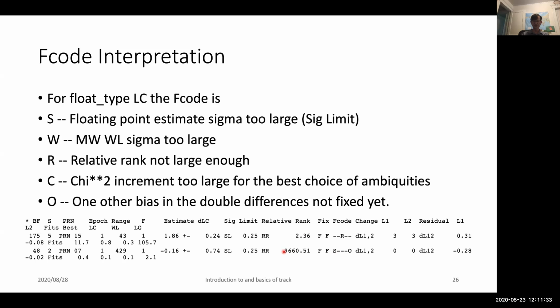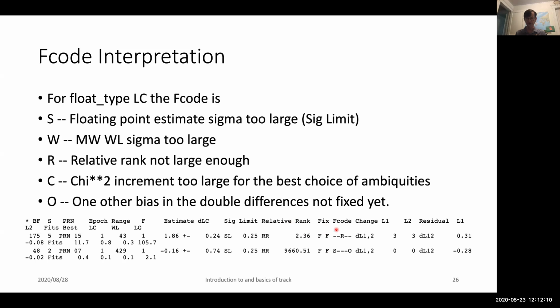And it's not being resolved to an integer because the S column says because of sigma, but also importantly, the O at the end means that it is not resolving this to an integer because, in the particular double difference combination it's using for this calculation, some other one-way ambiguity in that double difference combination has not yet been resolved to an integer. So it's going to wait. And so later on, when that other one that it thinks can be resolved to an integer is resolved, this value will come back, and now that O will not be set. So this is the scheme.